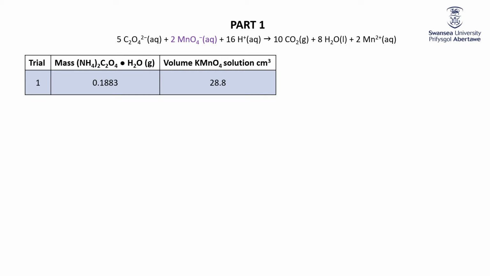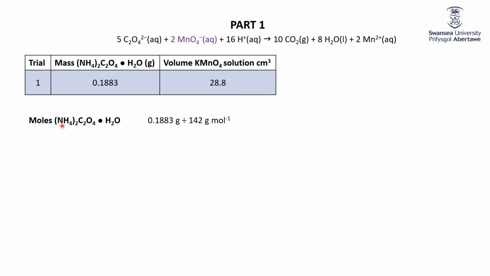So in the first part, we measure out a known amount of the ammonium oxalate monohydrate, and then we determine how much KMnO4 solution we need to add to that. Now the important things here are that from this mass of the ammonium oxalate, we can get the moles of the ammonium oxalate, which gives us the moles of oxalate. We can use the chemical equation to find out how many moles of permanganate we need. And once we know moles of permanganate and the volume in which that many moles are found, we can get the concentration of it. So let's do that first of all for the first trial.